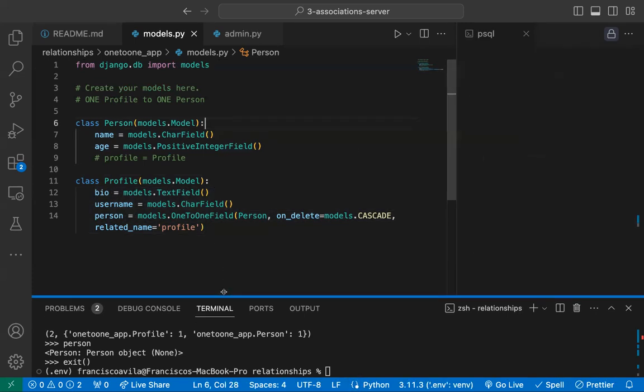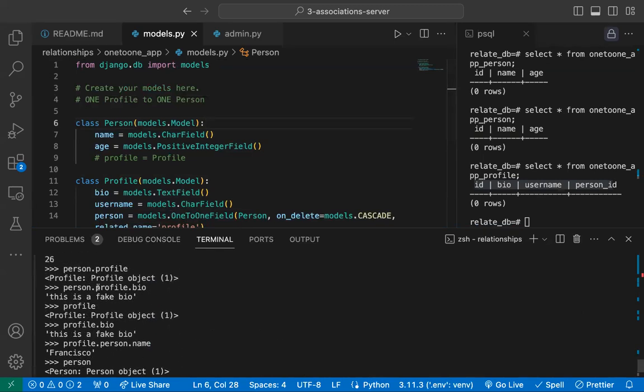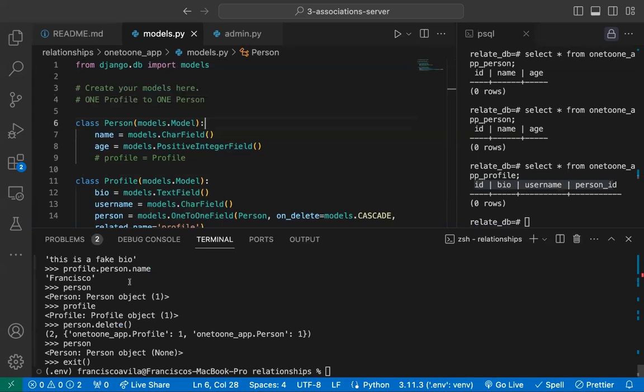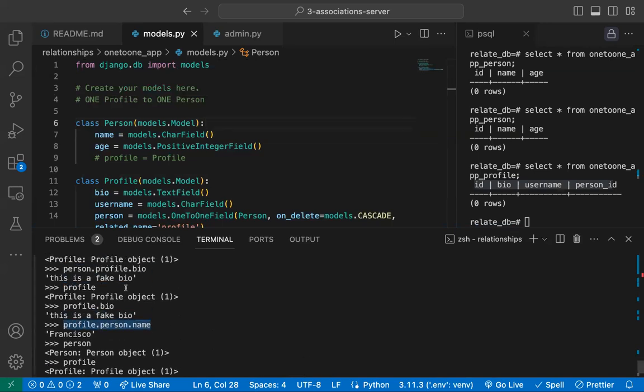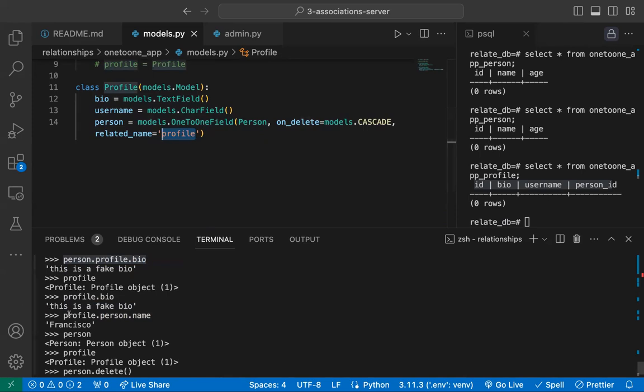We went into the admin site and created a couple of instances, and we can see how we can relate to each individual object. We can see how a person has access to the profile through the related_name field, and how a profile has access to person through their person field.